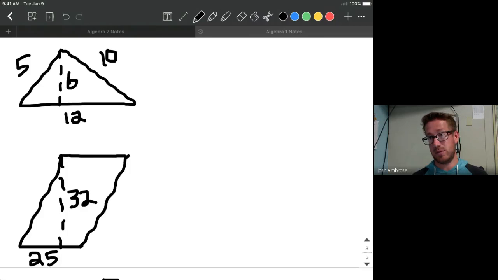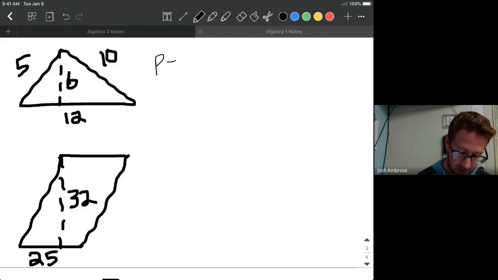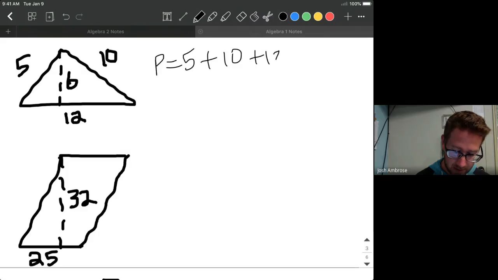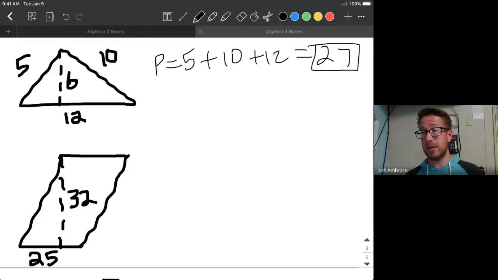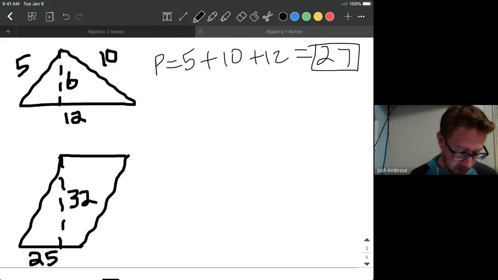Those are all on the outside. So that's going to give you your perimeter. So to calculate perimeter, it's just going to be adding up 5, 10, and 12. Okay, so we calculate that. We're getting a whopping 27. Yep, sorry about that. That was a little bit lame there. That's okay, whatever. All right, let's keep moving down.